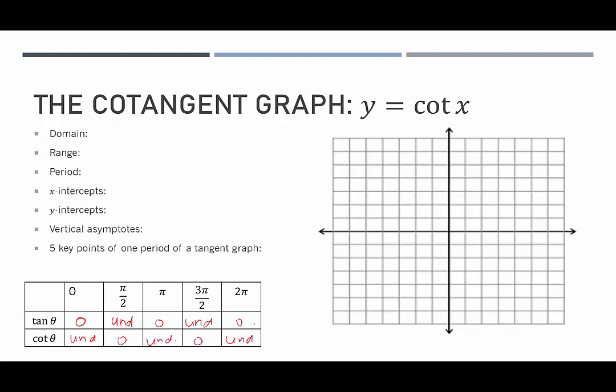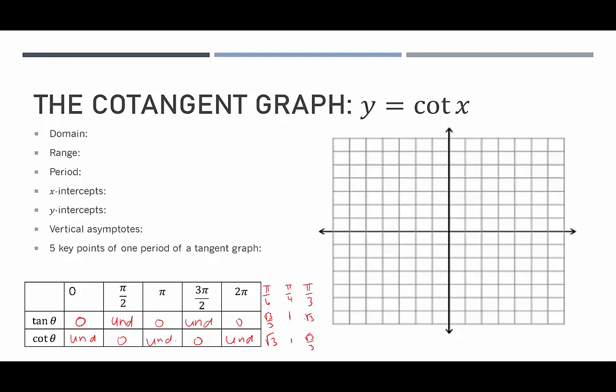And just to look at a few more, just so we have a little more to look at, if we look at our pi over 6, pi over 4, and pi over 3, so pi over 6 tangent was root 3 over 3. Here, cotangent is going to be the square root of 3. Pi over 4, tangent is 1. The reciprocal of 1 is 1. And then if we have pi over 3, that would be root 3. And the reciprocal is root 3 over 3. So just so we have some idea of what's happening there.